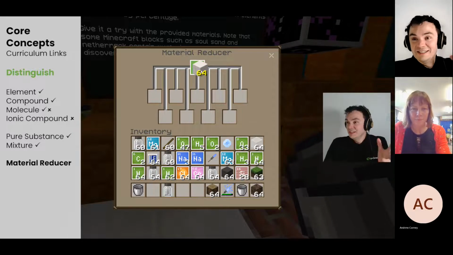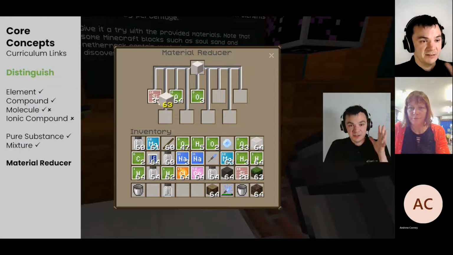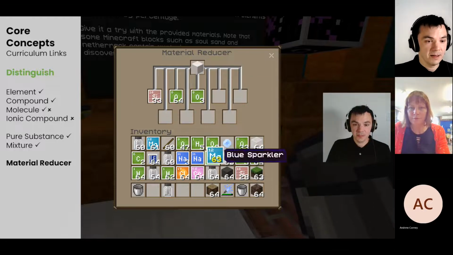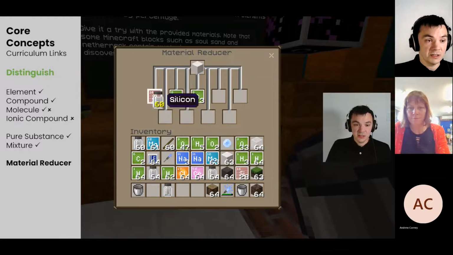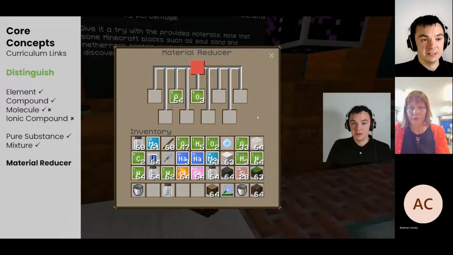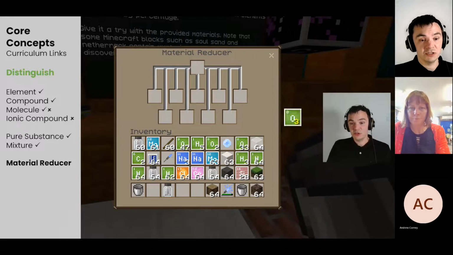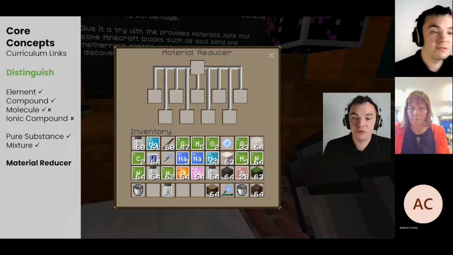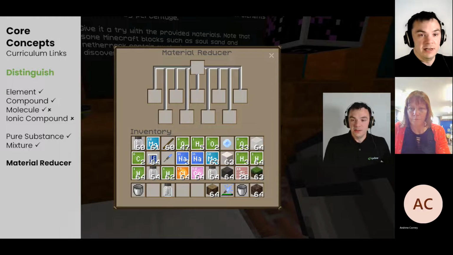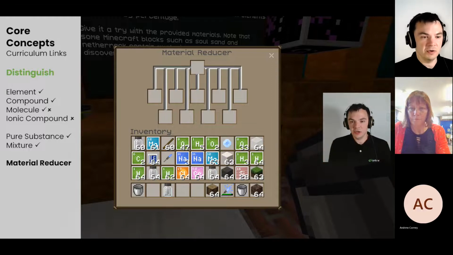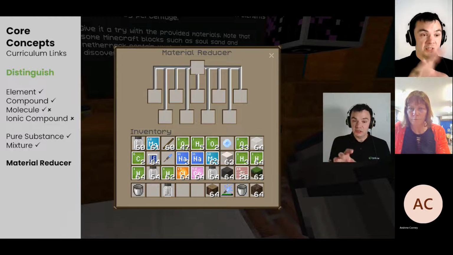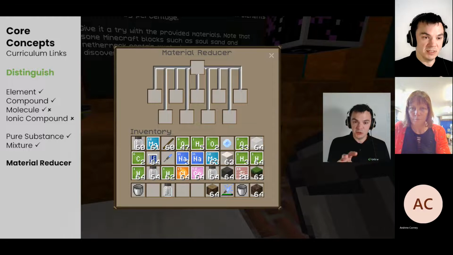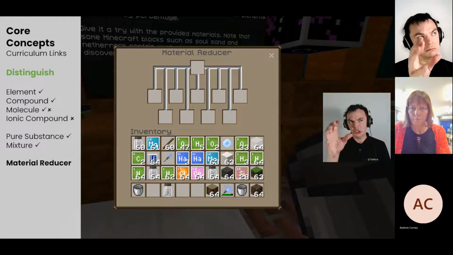Block of quartz, so all the different stone types. Quartz here is obviously going to have a ton of silicon and oxygen. It is just silica, so that's going to be nice. And so we can actually get students exploring, and I'll show you where to find later. There's some great pre-made worlds here where they challenge students to go and collect items from around the world, use the element reducer, and find items which all contain oxygen.